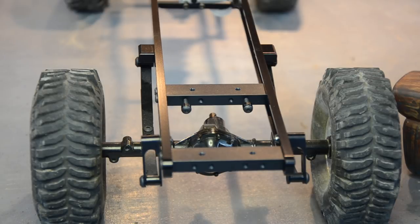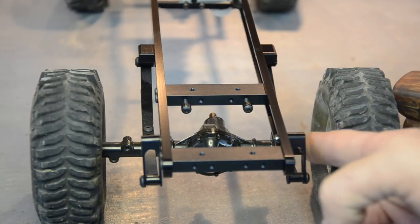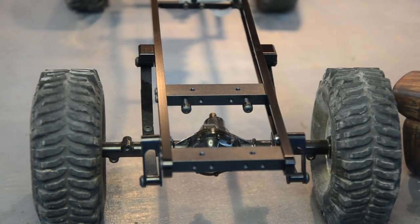I've even considered, I've got so many Jalon 2 hoops and stuff like that, that we could actually go outboard with the shocks depending on the bed, the truck, you know, whatever we end up making out of this. So it's not that big of a deal.